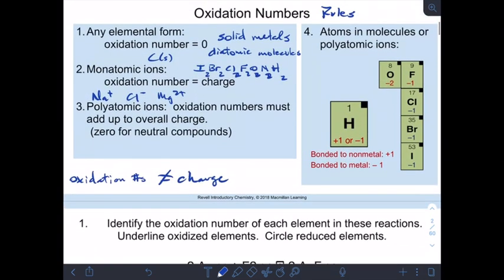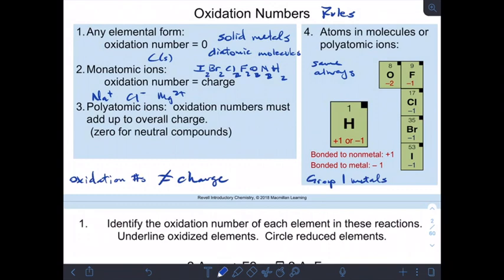Now, before I go away from this, these are the same always. Oxygen is always a -2 oxidation state. Fluorine is always a -1. Chlorine, bromine, iodine, always -1. Hydrogen is usually a +1 unless it's bonded to a metal. The others that are always the same are the group 1 metals. So things like sodium, lithium, potassium, those are always oxidation states of +1. And these rules are all outlined in your textbook as well.